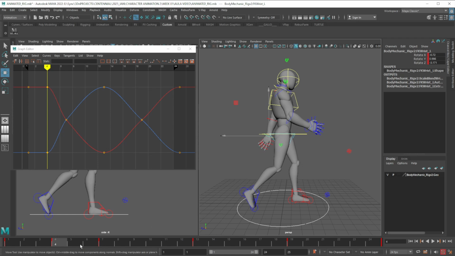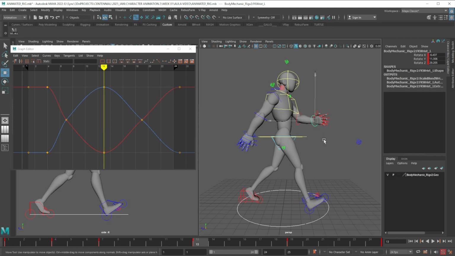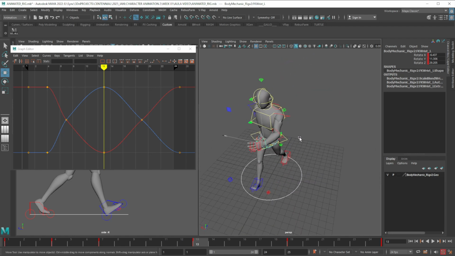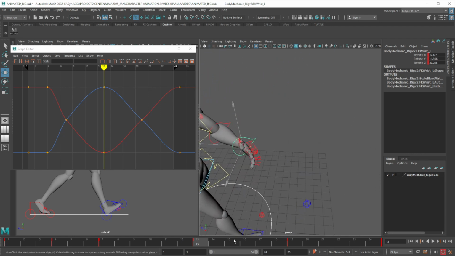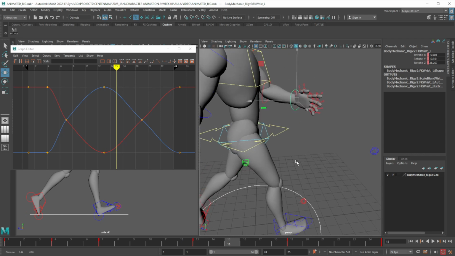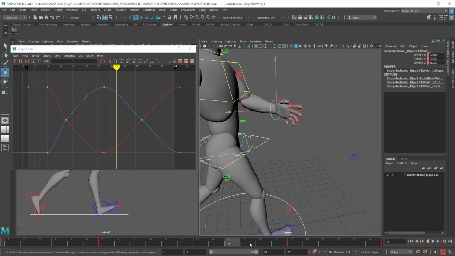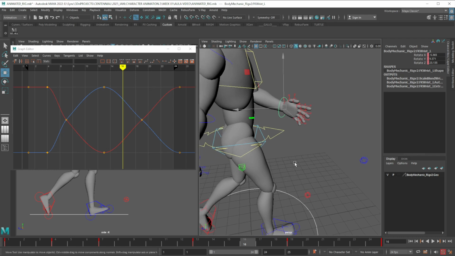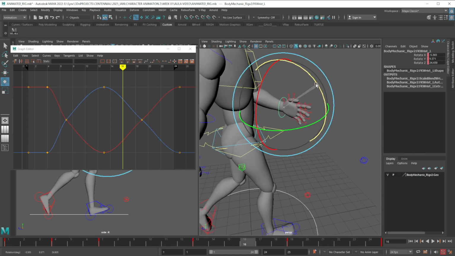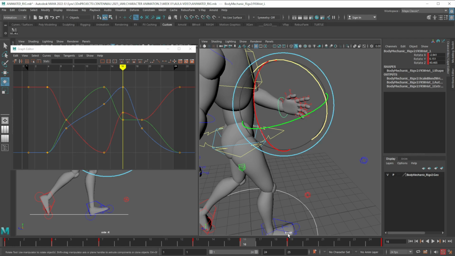And then at frame 13 we have the maximum to the front, but again the max pose for the elbow is 15, and the max pose for the hand would be one frame after, so 16. So at frame 16 I want the hand to rotate a little bit more. Okay, something like this. And there we go.